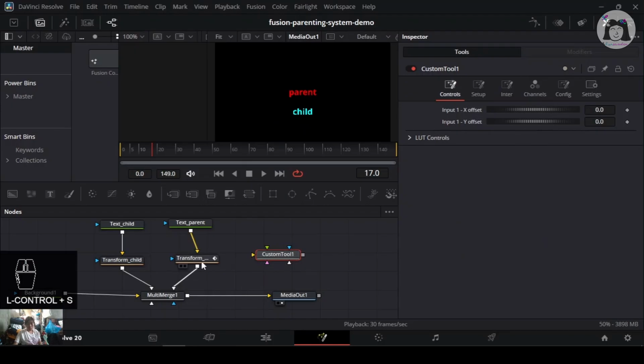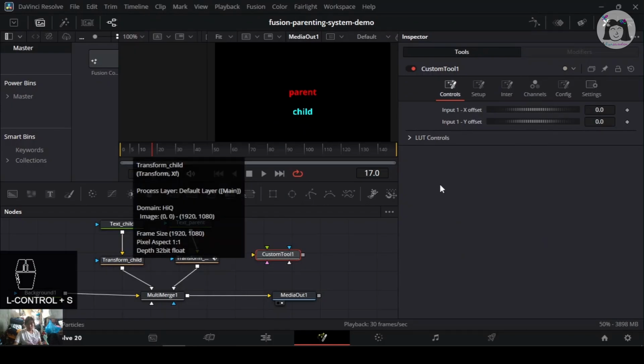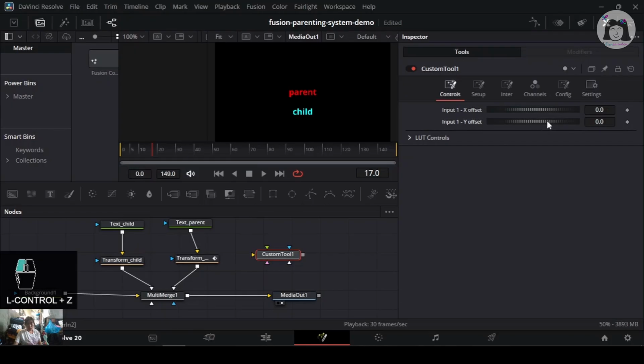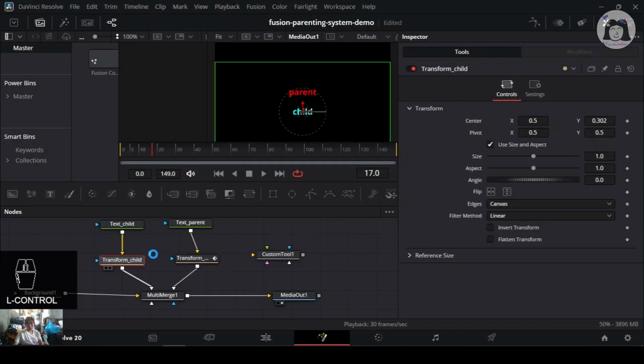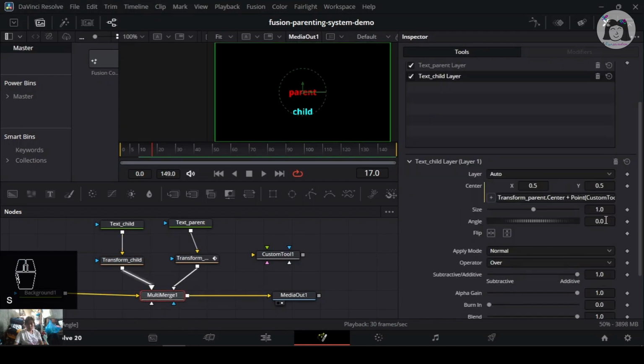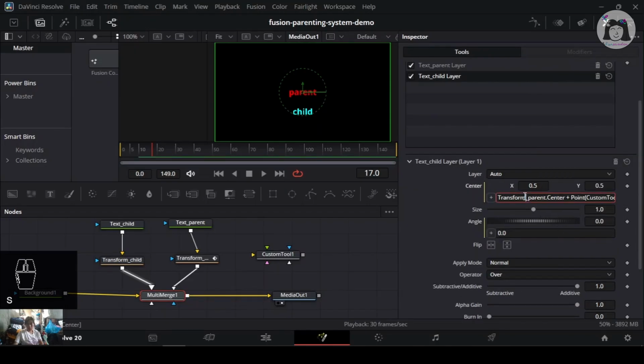Actually, for the custom tool workaround, this only manipulates the X and Y positions. So if we want to add also rotation, we can add an expression right here, and let's call the name transform parent dot angle.